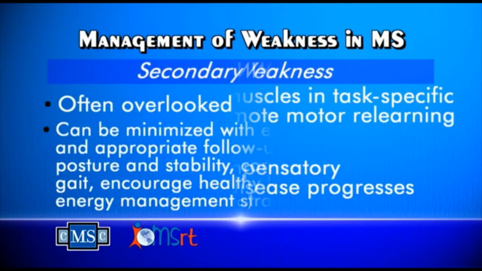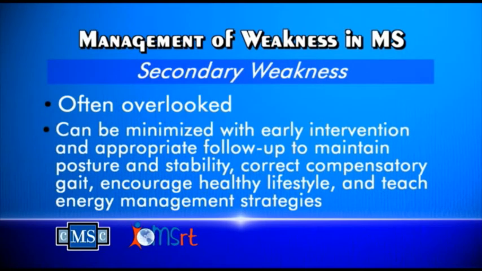In secondary weakness, which I mentioned is often overlooked, we need to minimize this with early intervention and appropriate follow-up to work on posture and core stability, correct that compensatory gait whenever possible, encourage a healthy lifestyle, and teach energy management strategies to counteract the effects of fatigue. In MS, this can be demonstrated in the following video.